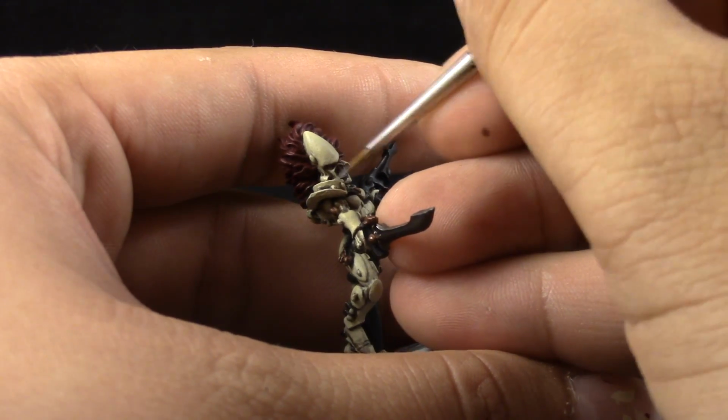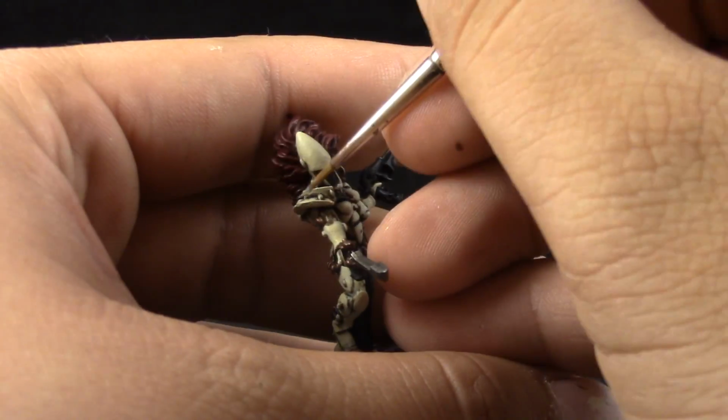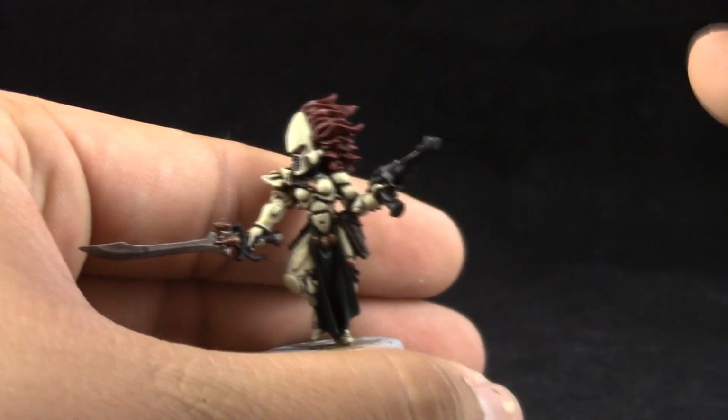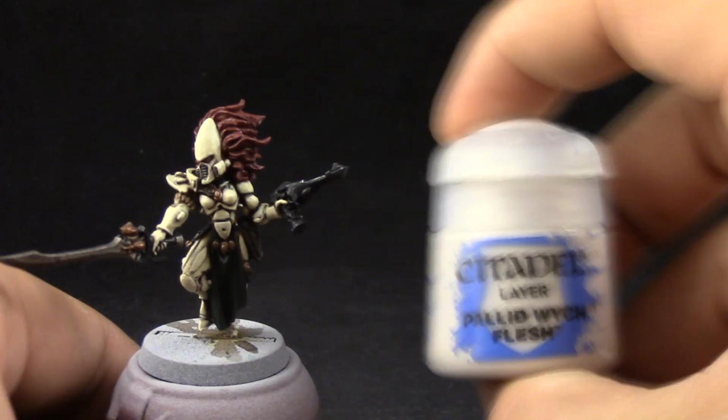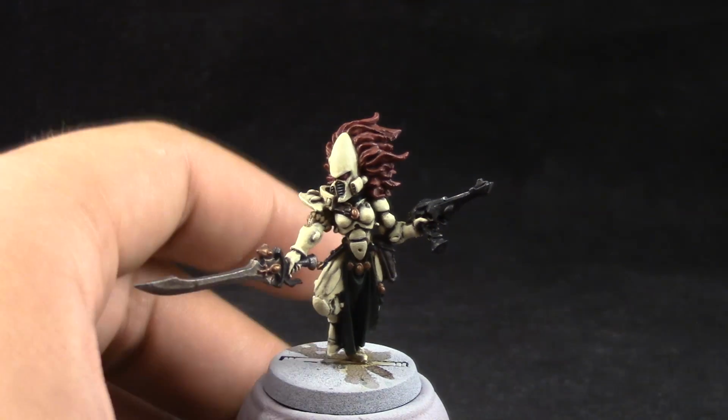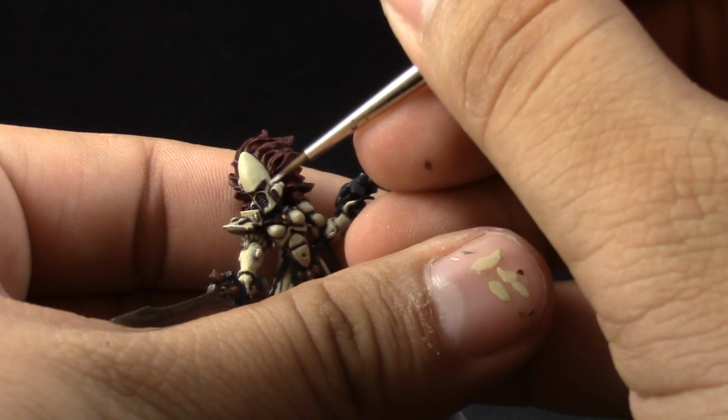And where you don't see any obvious edges, you can just highlight the upper parts, like the little stones around the model that are going to be bone. And for these edge highlights I'm using a detail brush.